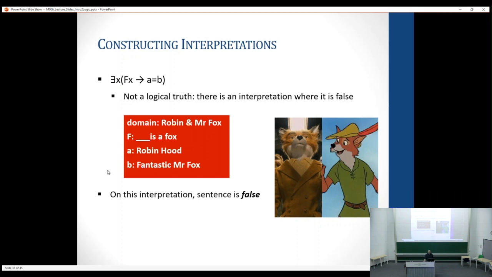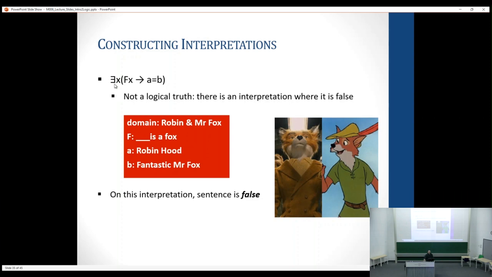So we'll build our interpretation with the aim of making the sentence false in mind. To do that, we fix a domain, we will fix the extensions of the relevant predicates, and because there are two names in this sentence, we will need to say what objects in the domain these names stand for. That's just the basic process.